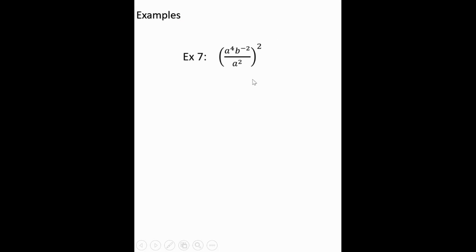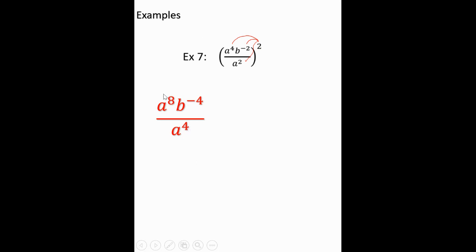All right. They just get more complicated. It's still the same thing. Doesn't matter if they're negative exponents or not. And so that 2's got to go to everybody. And so when you write it down, I always just write everything down because it just makes it easier. And so I'm going to get a to the 4, squared. I'm going to multiply 4 times 2, get a to the 8. Then I got my b. It's negative 2 times 2, which is negative 4. Then I've got my a on bottom. A, 2 times 2 is 4.